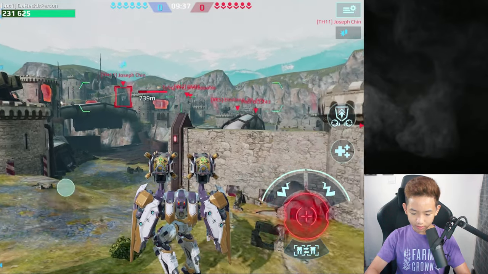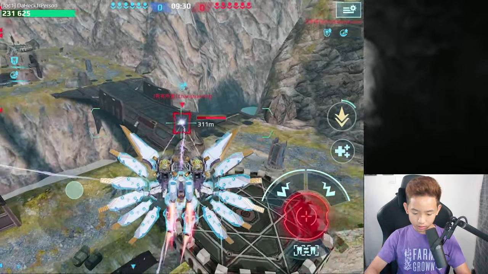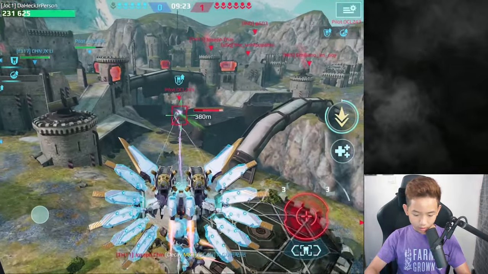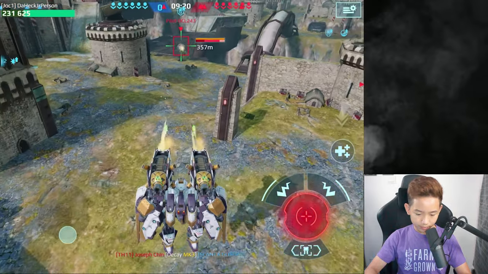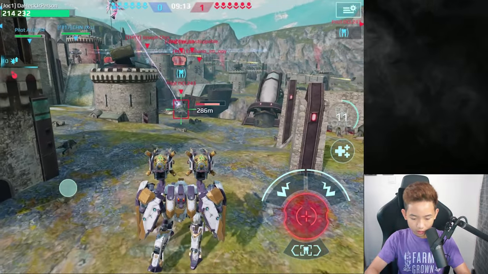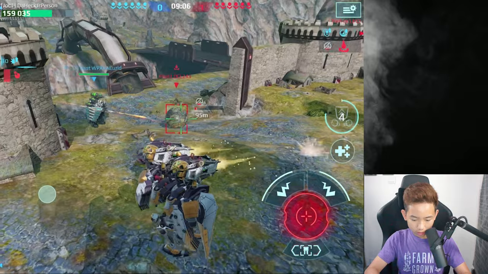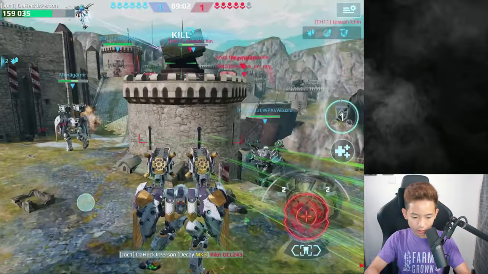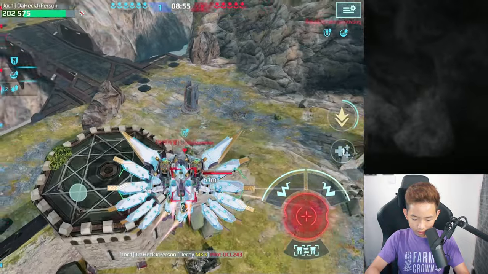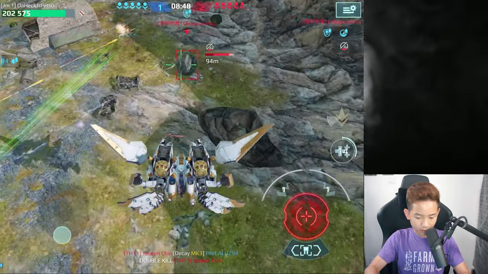Okay. He's flying away. Boom, boom, boom. Let's go him. He made a big mistake there. And boom, boom, boom. Okay. Good. I killed him. Let's heal. Let's turn around. Let's get some good shots on him. Decent.